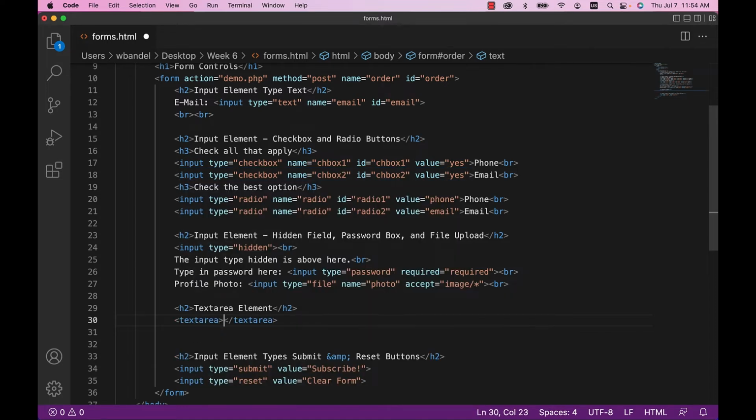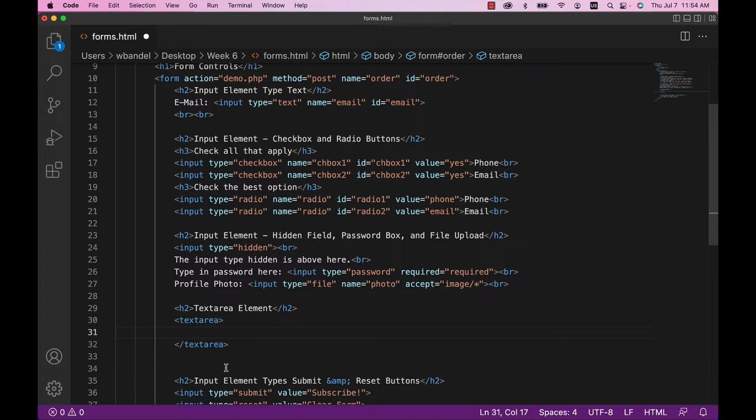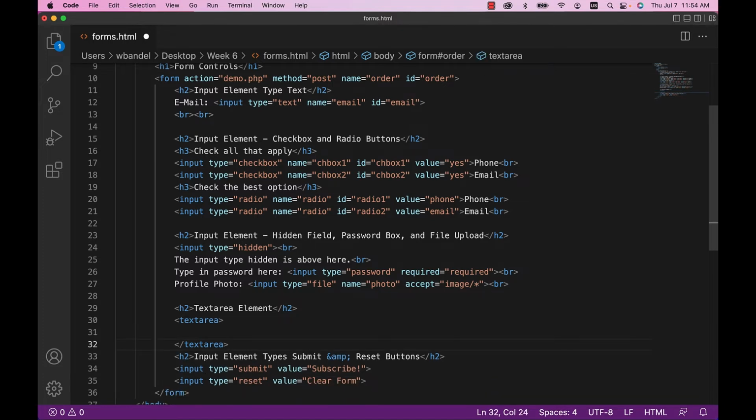area, opening, closing tags, and then anything that is between this is going to be what actually shows up in that text area. So you can technically put in placeholder text, and that would actually be what shows up in your box. Now, there's a better way of doing this. If you put placeholder text in here like this, the person is going to actually have to go in and actually delete the text from the comment before they can start writing in it. But I just want you to know that that is a thing that you can use.